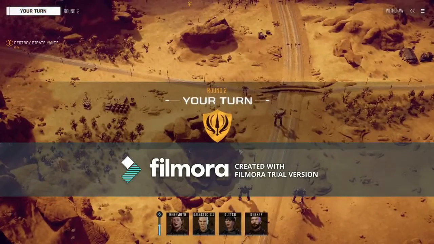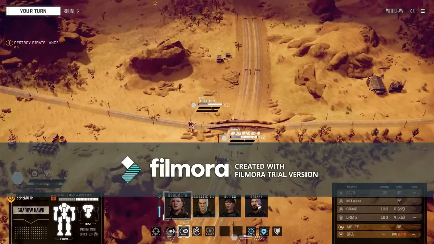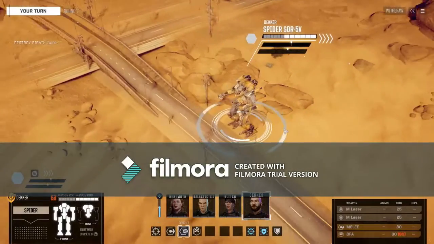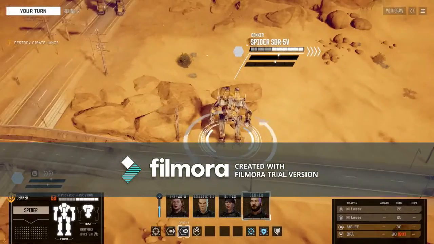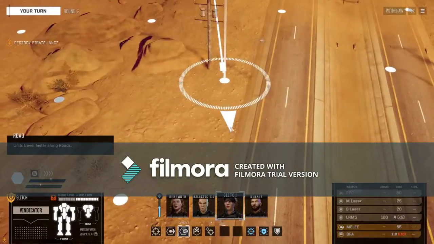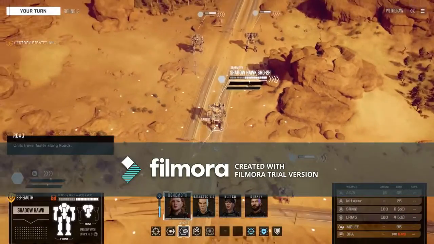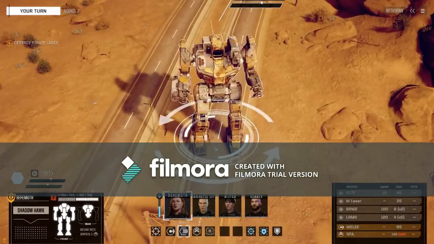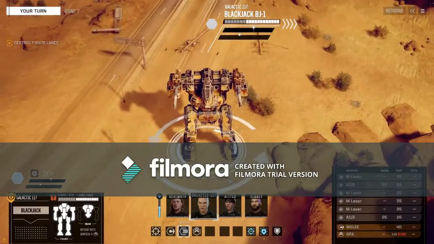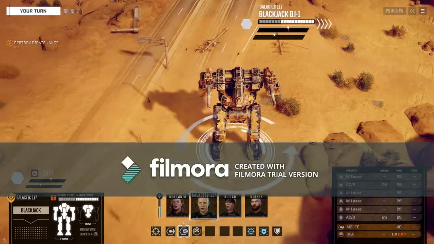So you got 4 different types of mechs actually. There we go. You have the light mech, which is gonna be this guy right here. He's what's called the Spider mech. And then the other 3 I have are all medium mechs. So that would, what's up, boss? It's the Shadowhawk class. Then we got the Blackjack. This is the mech you start with in the beginning of the game, weapons and all.